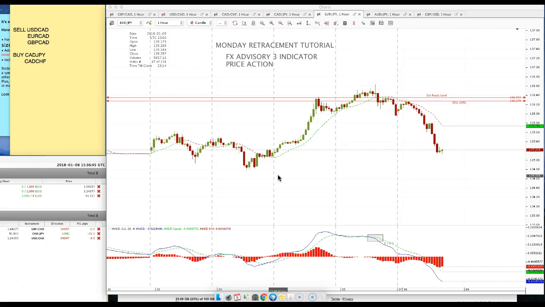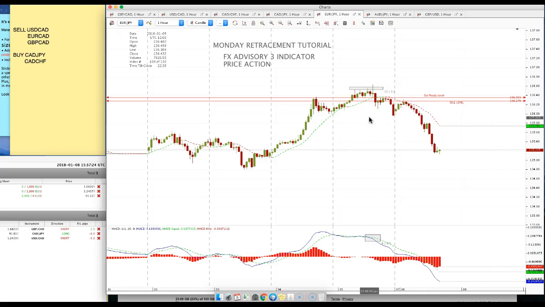So the first thing I look for is a continuation pattern of Thursday and Friday. So Thursday is here, this is Friday, and then I start looking for selling. If I'm selling a currency pair, if this particular currency's been in an uptrend all week, then I start looking for my sell signals on the advisory indicator. And here we had Friday, we have a bearish engulfing candle on Friday. So everything on Friday was pretty much telling us that this most likely is going to sell off on Monday, and it did.